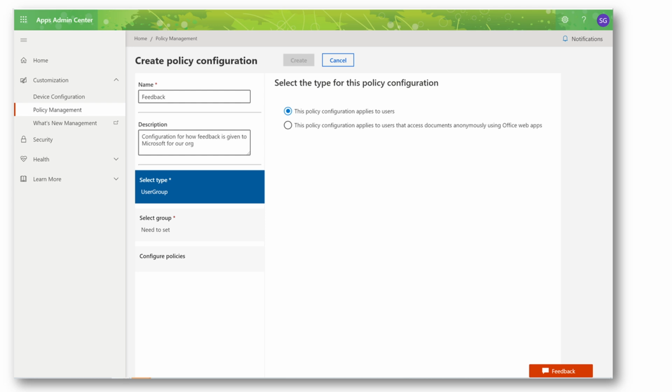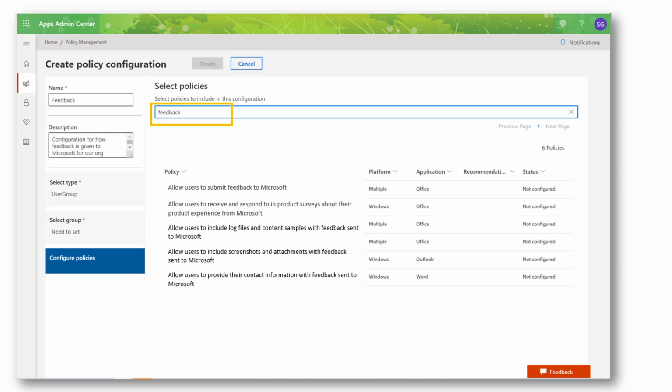And you can also decide whether this applies to all users or not, right? So all those same things that come with policy management on config.office.com apply to these policies as well. And when you go to configure policies, which is kind of the last step in this configuration, you would search for feedback. And if you search for feedback, you'll basically see all the different policies that are now being introduced by us as part of this wave 1.